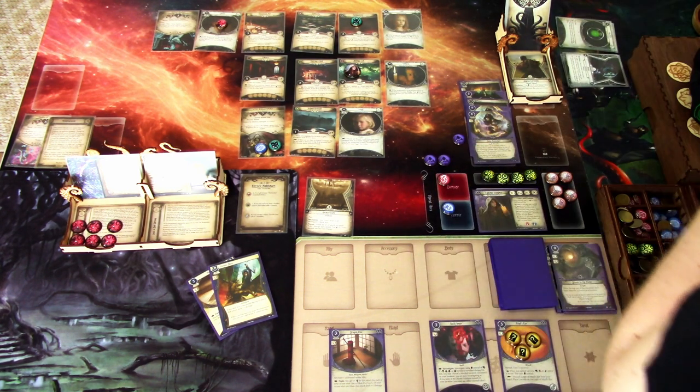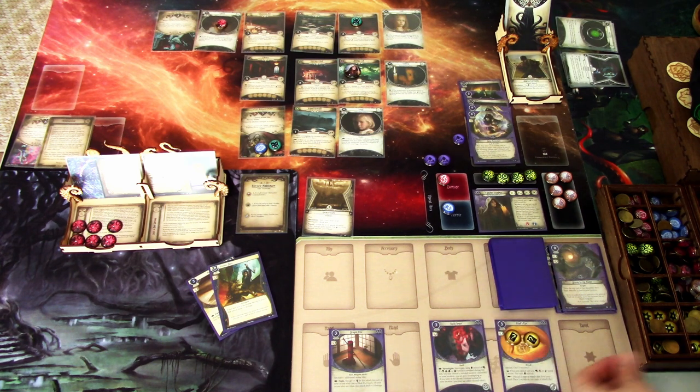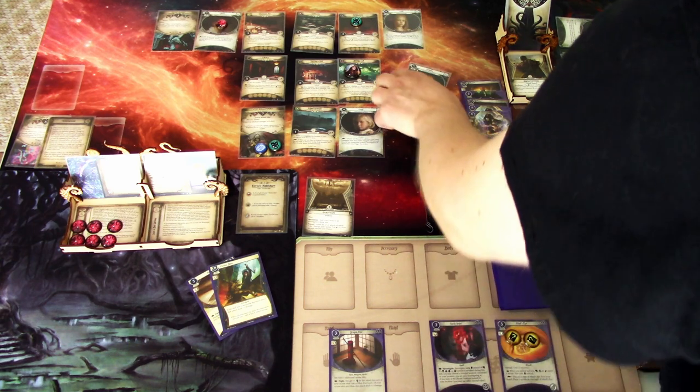And we are doing agility, and I'm using Mind's Eye here. So, 6 versus 2. Skull is 0, so we resolve William.